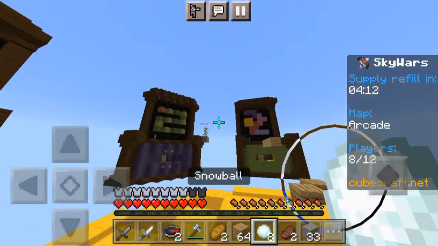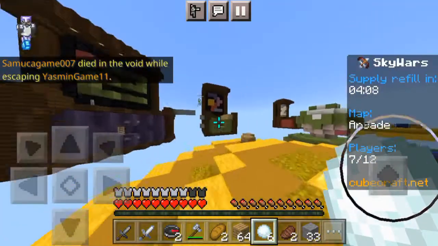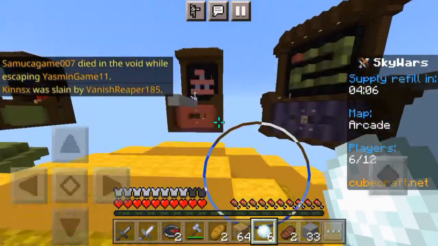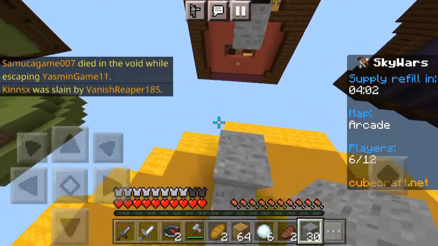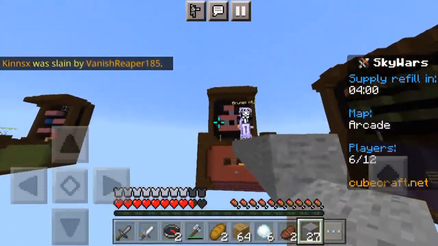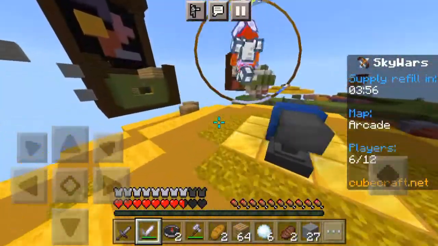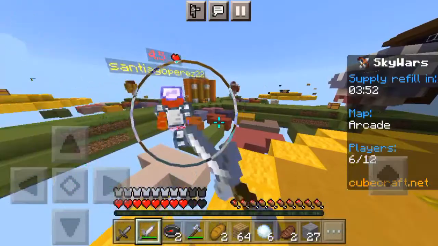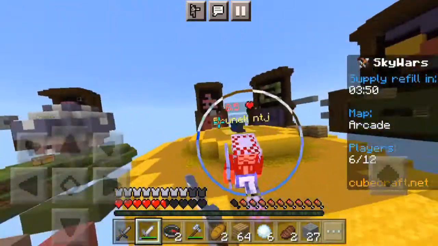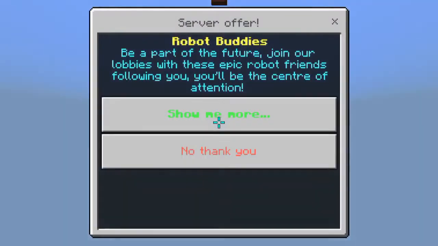Okay, I know this guy's gonna bridge. Dang it. Alright, well, I just wasted a whole bunch of snowballs. Okay, come on. My guy. Whoa, no. No, he's... Yes, he did! I knew that was gonna happen! I knew it! Oh, dang it!